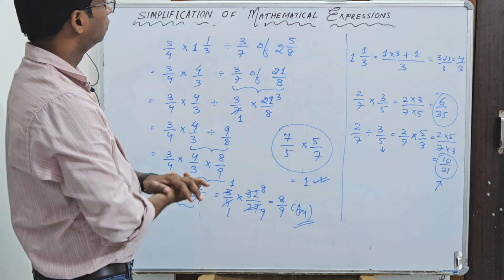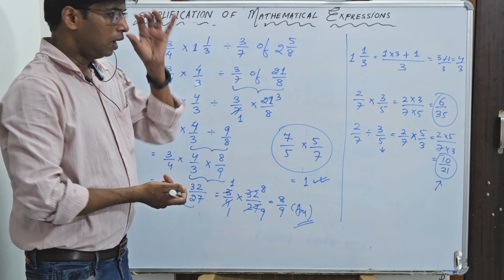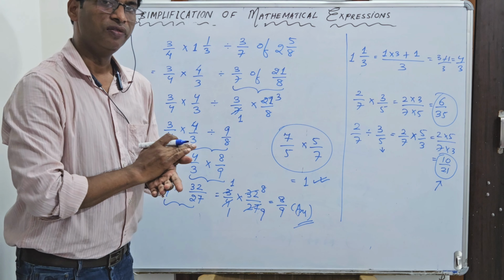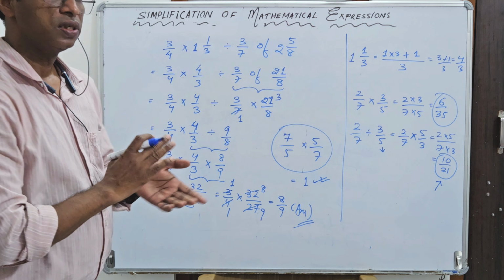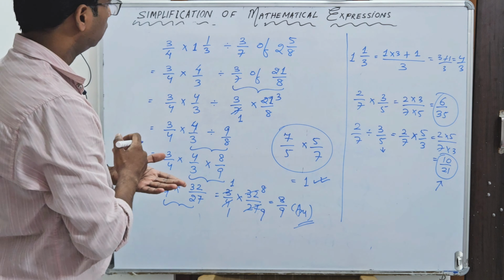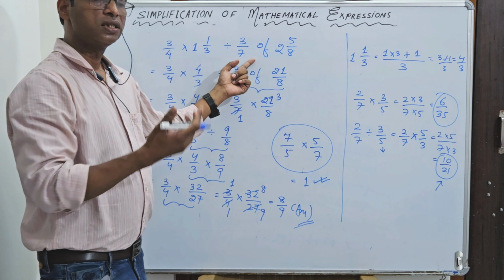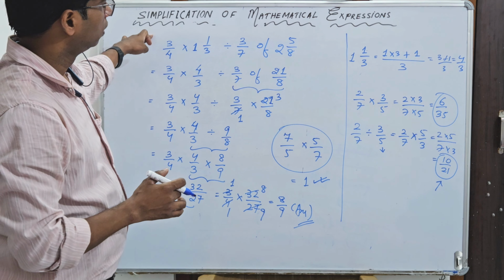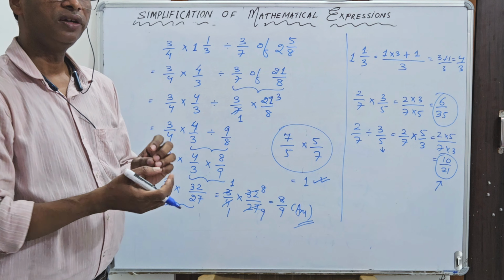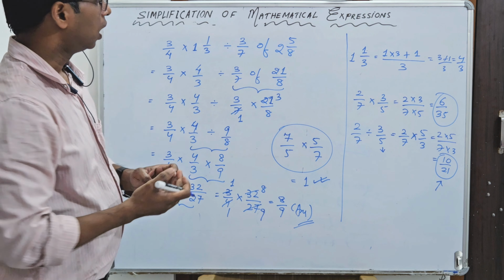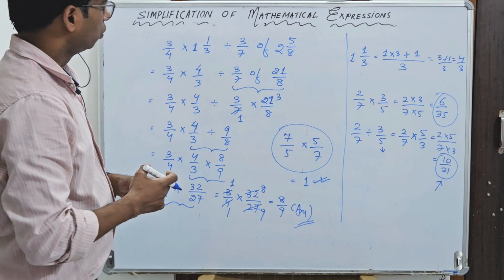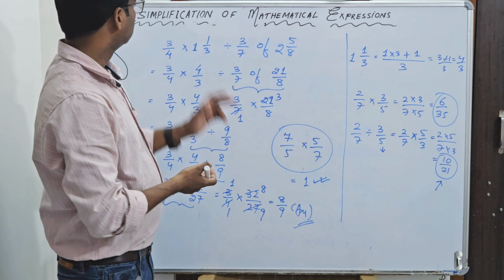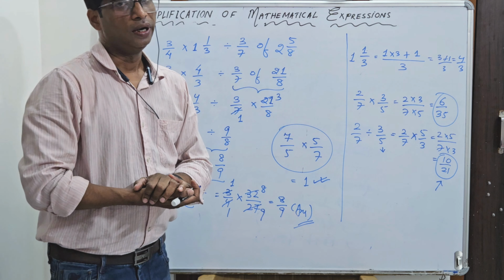Hope this class was interesting for you all and you got to know how the BODMAS rule is used in simplification, and we saw today a few examples using brackets. Some more examples I will be discussing related to the simplification of mathematical expressions, and we'll be understanding a few different questions which are a little difficult and how they will be operated. Okay, so that will be again an interesting class. Hope you'll be waiting for the next video on the topic simplification of mathematical expression. Have a nice day. Thank you.